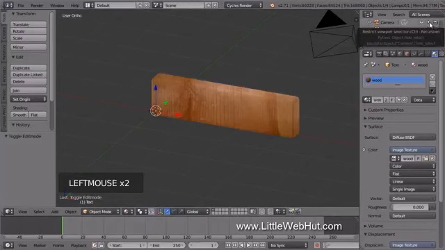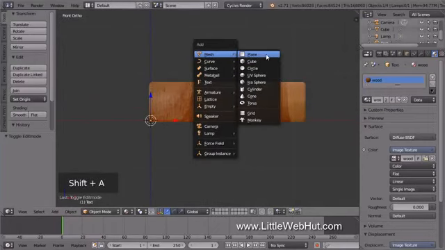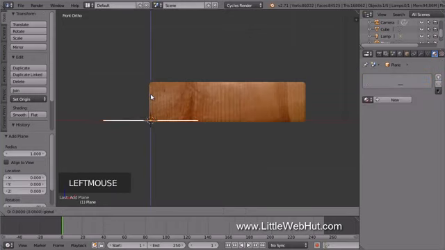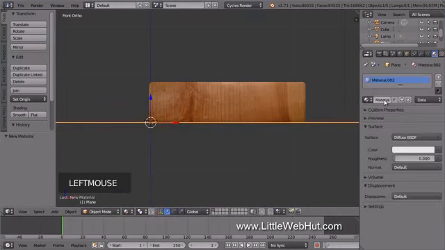Next, let's set up the floor that the cube will be resting on. So press 1 on the number pad to switch to front view. Then press Shift-A and select Mesh and then Plane. Use the arrow and move the plane until it's just below the cube. Then scale it up in size by pressing S, then 100, then Enter. Then set the material by clicking the New button. I'm going to keep the diffuse surface type and the white color.